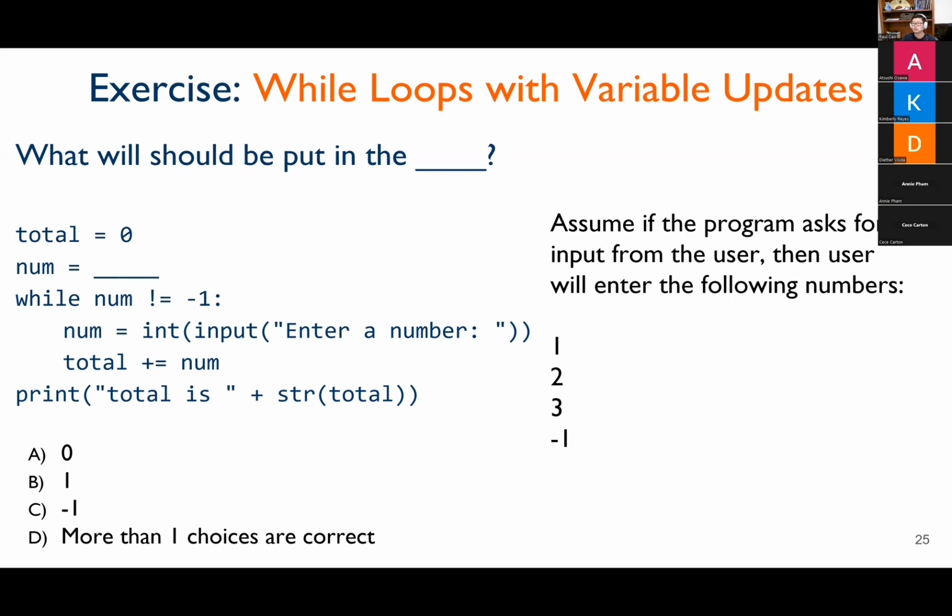All right. We'll stop the vote. A lot of us said A. When num is 1, I'm able to get into the loop, right? Because the condition is false. And then I read in 1, add it to total, and go on. So, sorry, 0 in here would work. So would 1, in fact. In fact, anything that is not a -1.